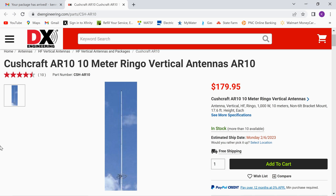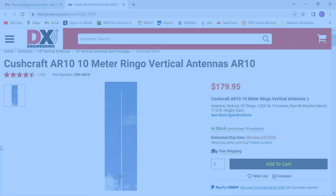Well, there you go. This has been the Crushcraft AR-10 project. It's a fun little project, but like I said, come springtime I'll get everything all the way it should be. I kind of just slapped everything up there and see if it'll work — and hey, it's working! It's transmitting. So hopefully coming up soon I'll be hitting the 10 meters and keeping that band alive. With that said, thanks for hanging out with me everybody. KP-68, free and clear. Click click.